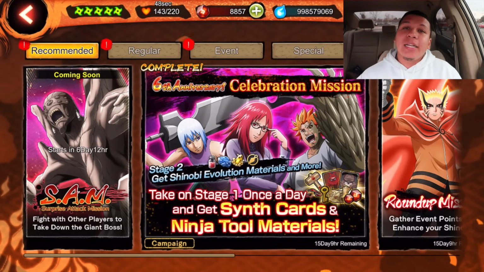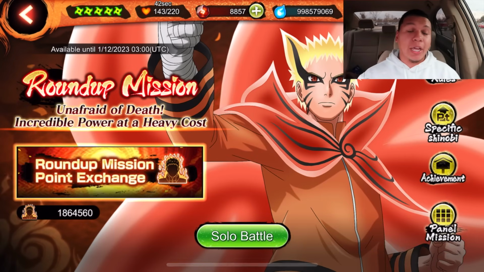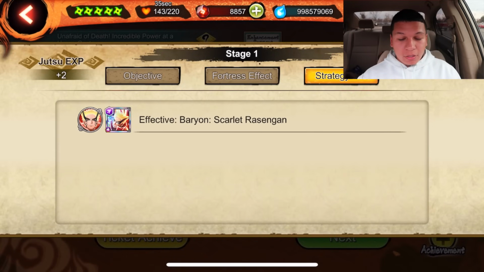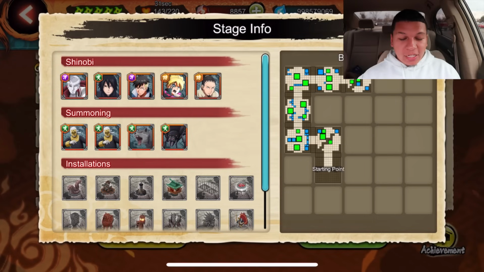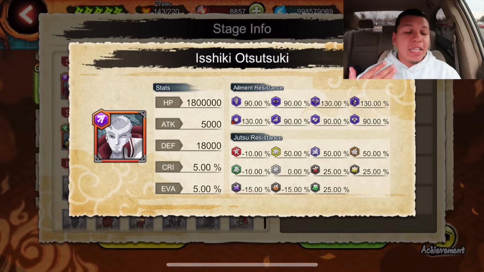In Sam, we're probably going to get 2 new shinobi, which I'm guessing is going to be Jigen and maybe Sasuke versus Jigen. The reason I say that is because Jigen is actually now an enemy. Where can I see this? Is it here? Stage info maybe? Jigen is now, here we go. Jigen is now an enemy, or Ishiki, in the Roundup mission.